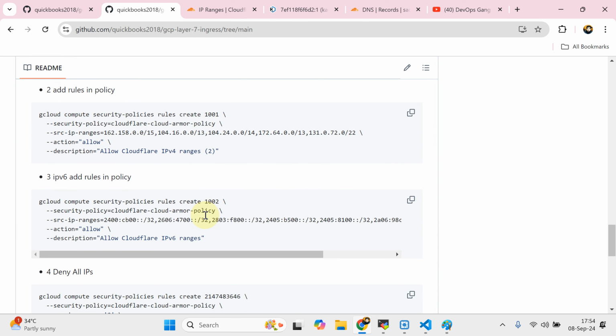And if I navigate back to this section, this is the third rule, where we are going to allow the IPv6 ranges of Cloudflare, and the priority is going to be 1002.